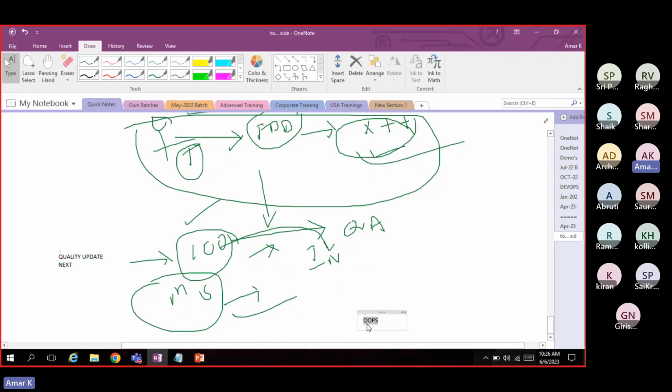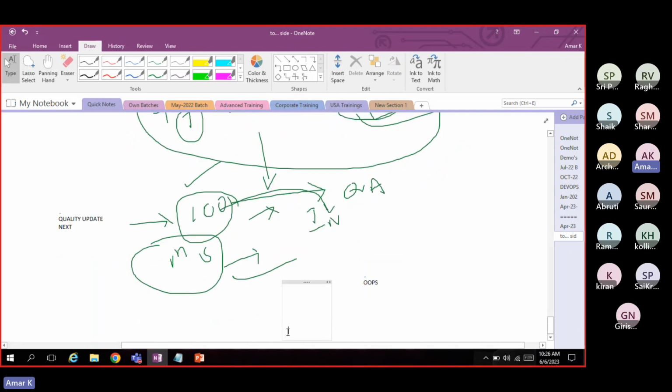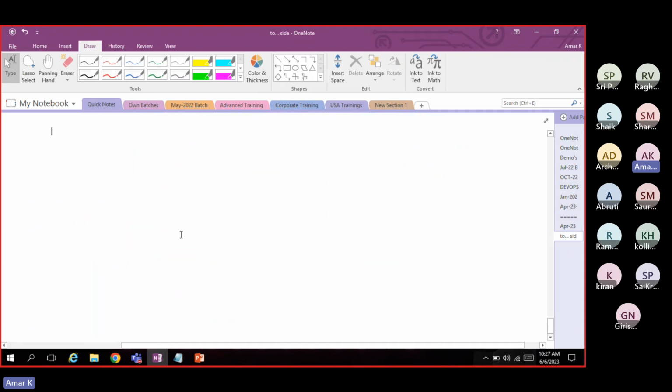And what is the hardware configuration? To install this product on your machine or laptop, you need a processor of Core i5 or later. Okay, a 250 or 500 GB SSD hard disk.